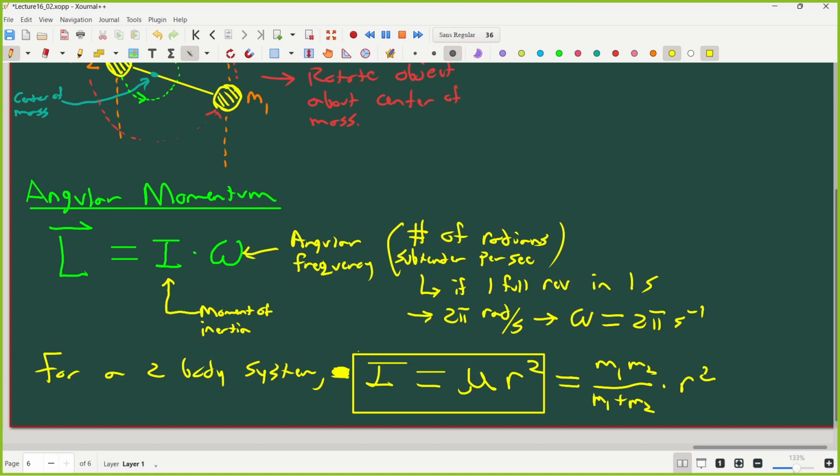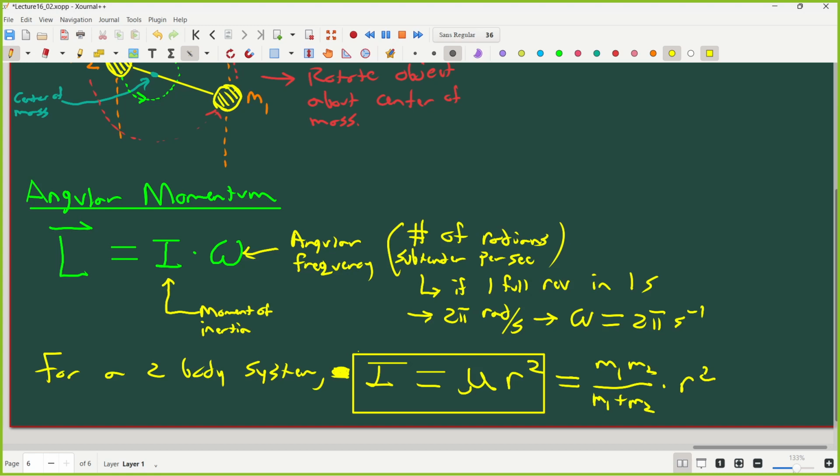Instead of moving something linearly through space, that would be m times v, we're holding the object in space, fixing the center of mass, and rotating it around the center of mass. Okay? So you still have a momentum, but the momentum is now dependent on how fast you're spinning it, how fast it subtends an entire circle. That's the velocity, if you will, the angular frequency. And the mass term is this moment of inertia, as we call it. And again, it has something to do with the masses of the two objects.